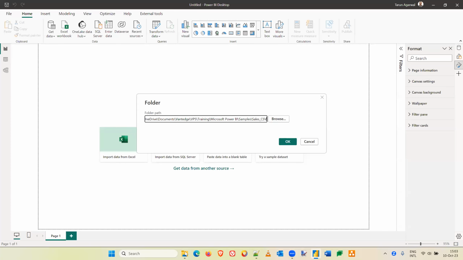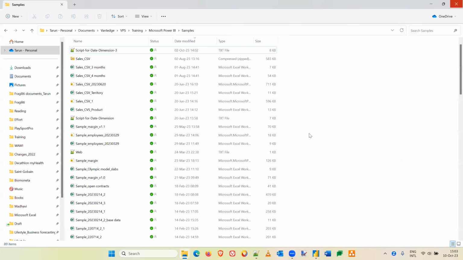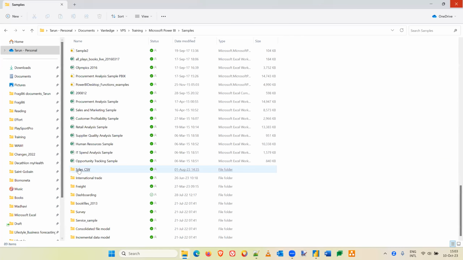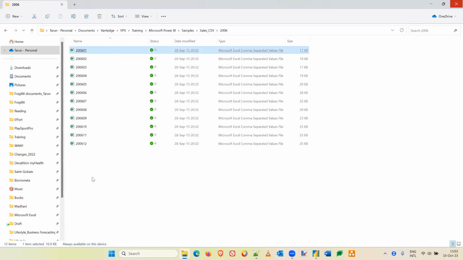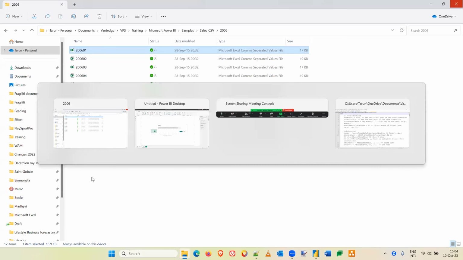The folder itself has a bunch of subfolders, and so this is the folder that we're connecting to. The folder has 3 subfolders, and each subfolder has 12 files, one for each month. Since this is time series data, this is some dummy data regarding sales.